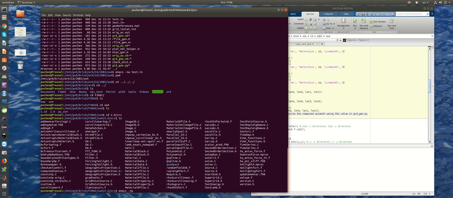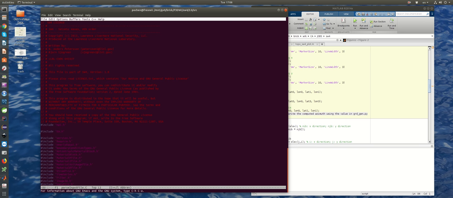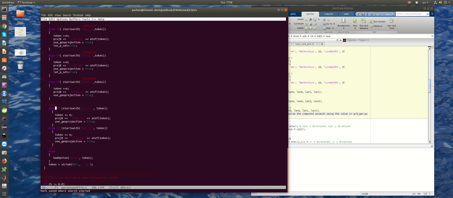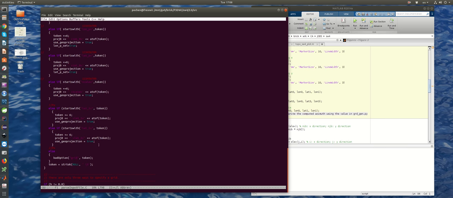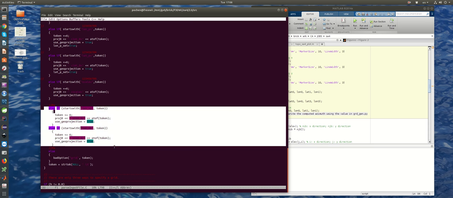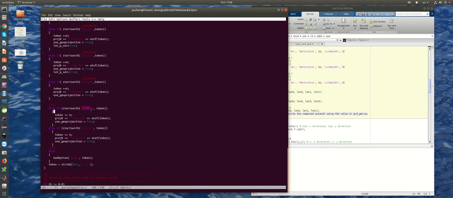So what I did is that I changed the parse input file.c. I changed this source file of SW4. The changes I've made are listed in here, right? This section of the code was added by me. If it sees let_1, then token plus equals 6 means this number is the number of characters of that option string or keyword string.